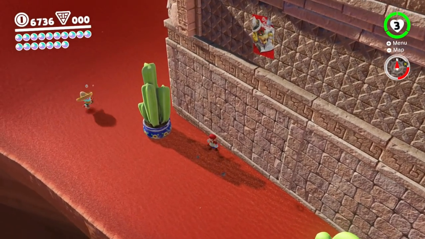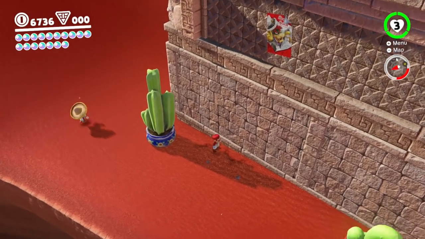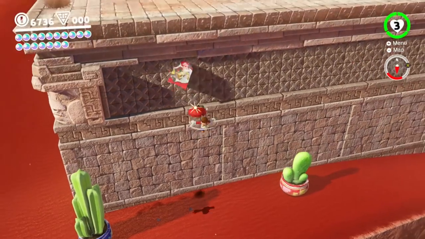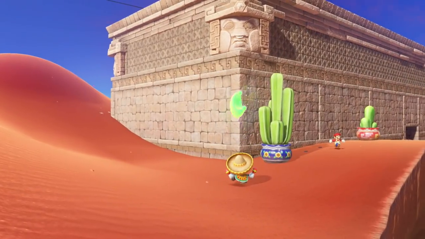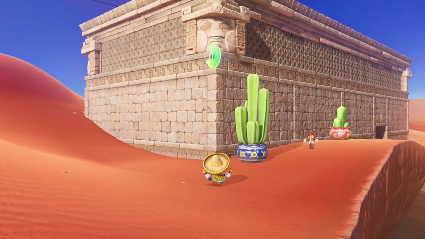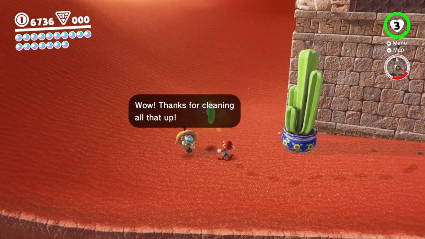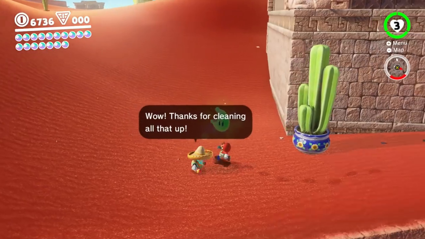Whoops. Come on, Mario, grab onto the wall. Okay, there's gotta be something here that prevents Mario from sliding against the wall occasionally. Okay. Yeah! Completed! You're welcome, my pleasure. Those really were an eyesore.